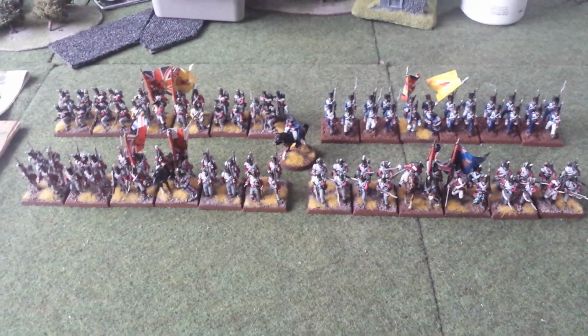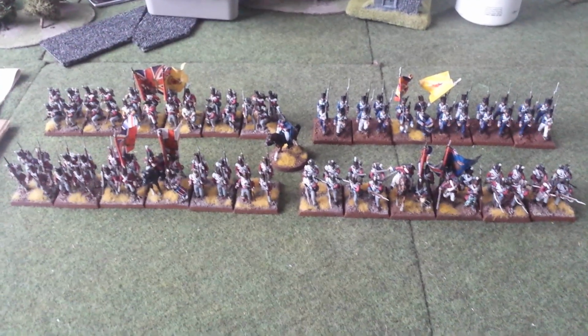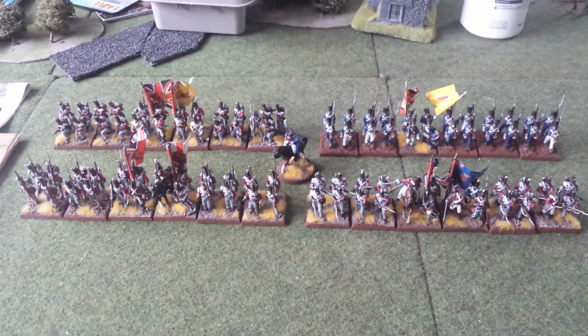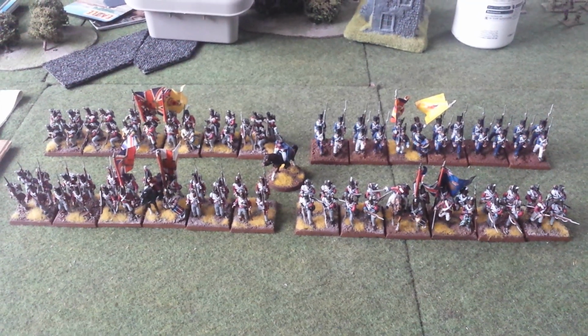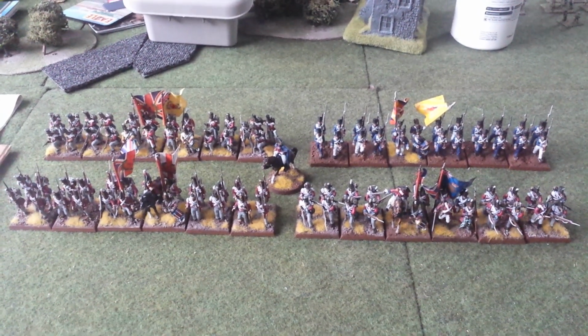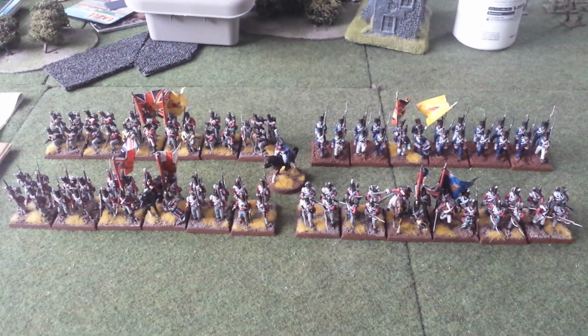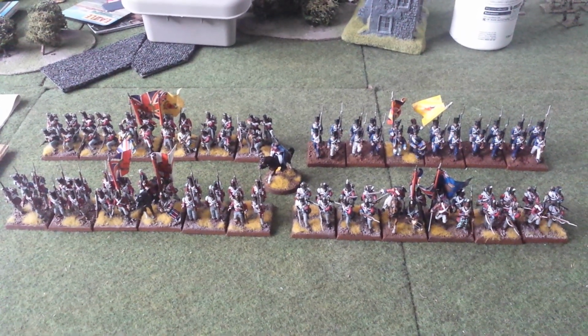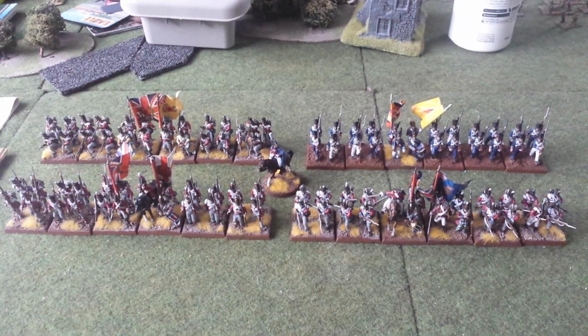So I've set up the rest of the brigade that I use with my Connaught Rangers there. The Connaught Rangers are at the back left, as we can see, and in front of those we've got the 33rd of Foot. To the right of them we've got the 8th, and behind them, the back right-hand unit is a Portuguese battalion. Now, that often happened in British brigades in the Peninsular War.